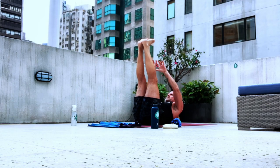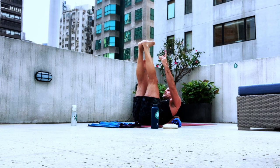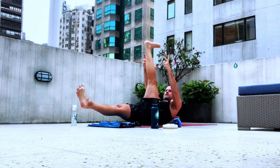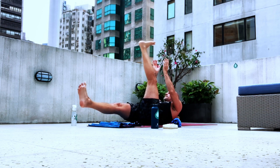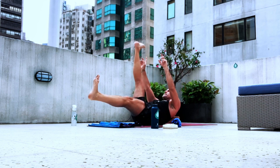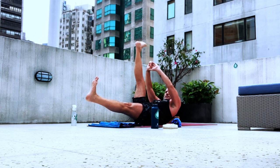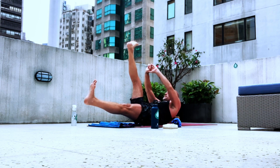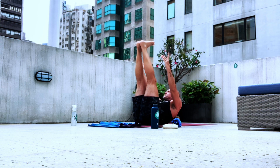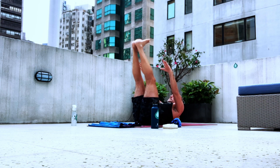Bring your feet up, hug them together, reach up, and 1, 2, pulse, 3, 4, 5, 6, 7, 8. Drop your right leg, 1, 2, 3, 4, flex, 5, 6, 7, and again. And switch, and left leg hovers. Both feet up and reach, two, three, four, five, six, seven, eight. Bring your knees down.